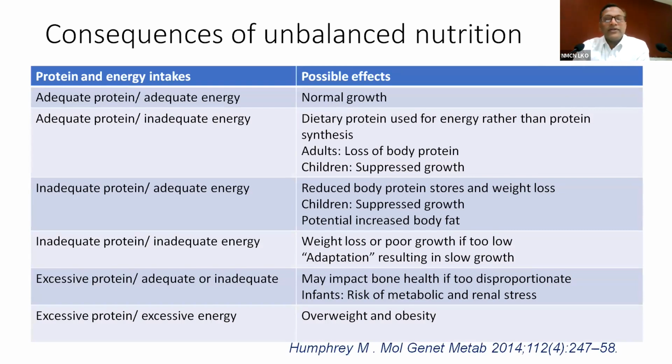If you give adequate nutrition, there is normal growth. But if there is an imbalance, and you are giving more protein but not enough calories, your protein is going to get wasted, and you basically have costly calories because they are going to get converted into energy utilization. If you are giving less protein, then again the child is not going to gain protein muscle mass, but is going to gain fat. So that's why balanced energy is very important.